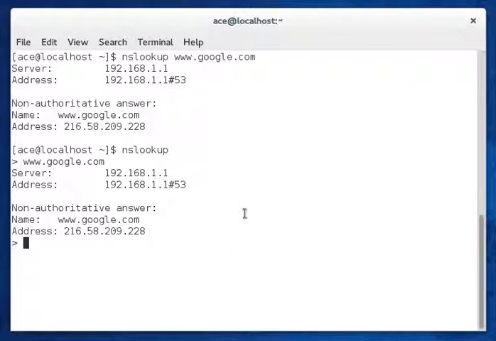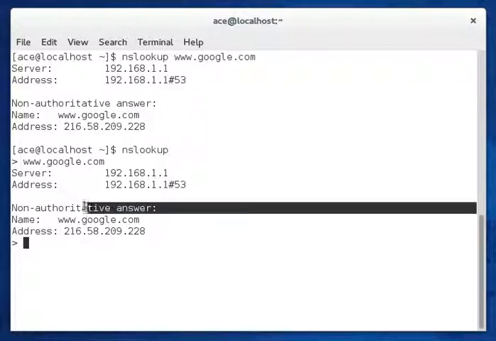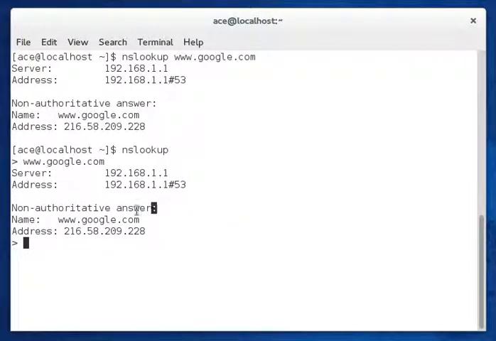In most cases, 99.9%, you are not going to hit a specific DNS server to get a value. It is going to be a cache response, so you will see a non-authoritative answer. You will see an authoritative answer only when this particular DNS server hosts the zone that you are requesting.